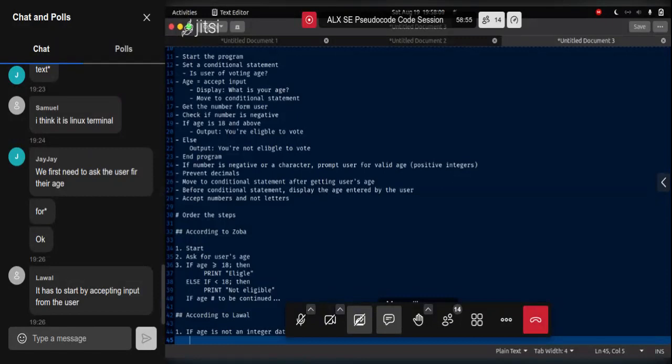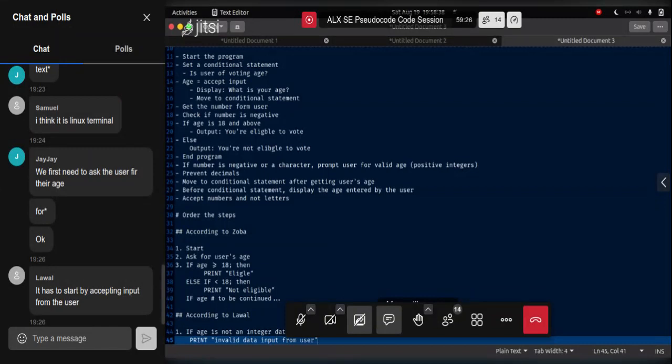So if age is not an integer data type, output or print invalid input from user. Okay, invalid input from user. All right. And note this step must come before the conditional execution.